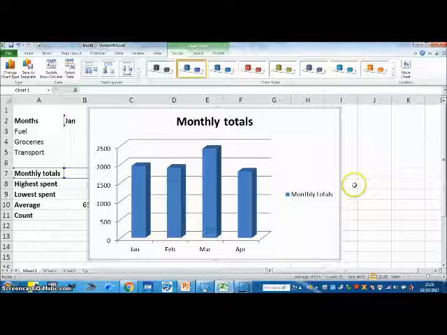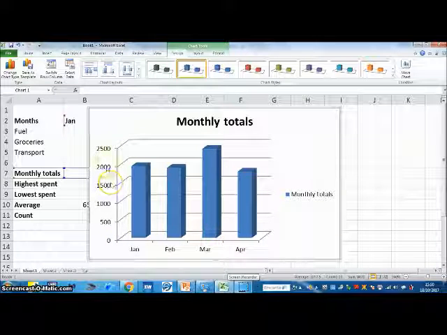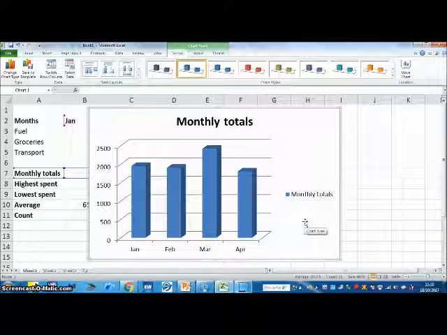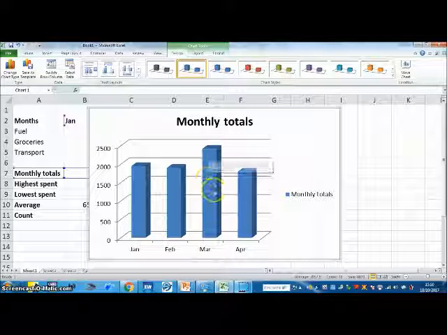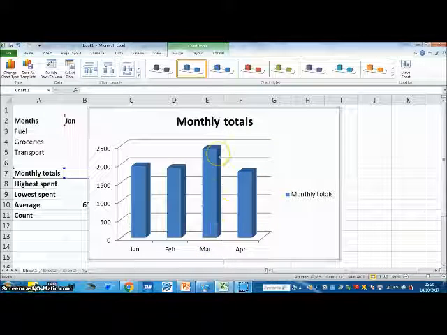The graph has been automatically generated, showing months down and the monthly totals. And this has a visual appeal because you can easily notice that this is the highest bar, and it is in March, and the spending was close to 2,500, somewhere there.